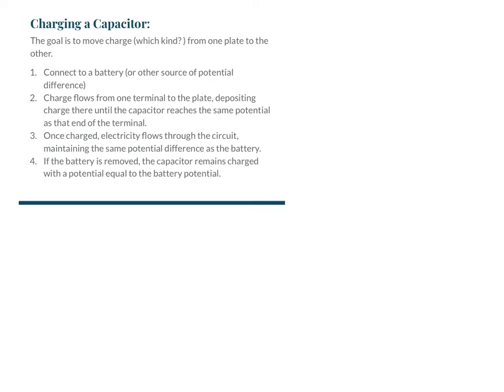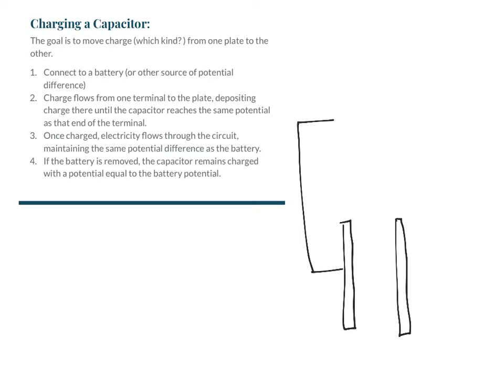So step number one is that you have to connect a capacitor to a battery or some other source of potential difference, but we're just going to call it a battery. And I'm going to show that over here. This is going to be the capacitor right here. Right now there's no charge on it because it's an uncharged capacitor. And we're going to hook up each electrode to the sides of a battery. I'm going to draw a really crappy battery right here. This is my battery. I'm not using the schematic symbol, but that is the battery.